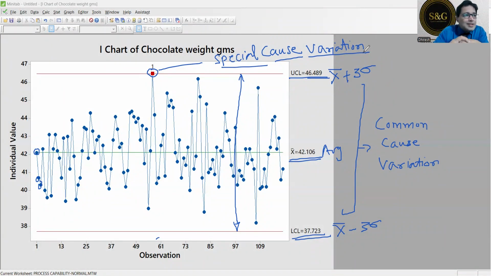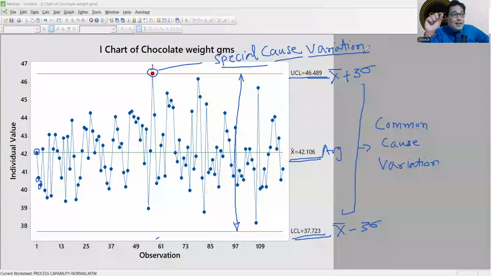Yes, assignable cause and special causes are absolutely the same. Assignable means you can assign the cause, no? That is why it is called an assignable cause. Are you understanding? When you can assign the cause, okay, why did you come late by 1 hour? You can assign the cause: my car got punctured, or there was some technical issue with my car. That's why I got late. So I can assign the cause.